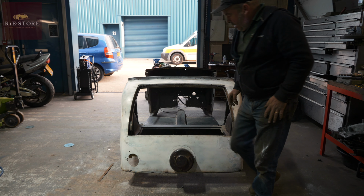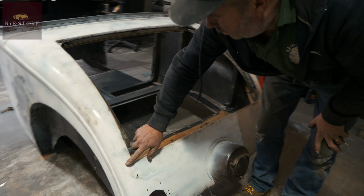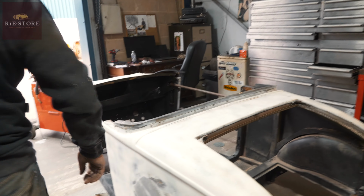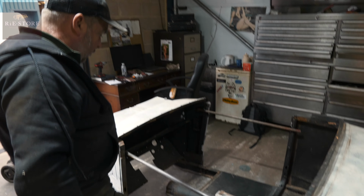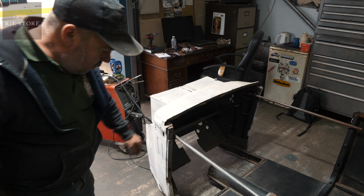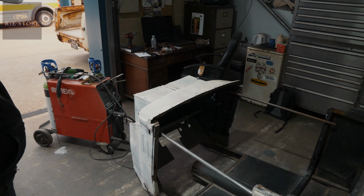Got a bit of welding around here to do. Tidy all that up, tidy that corner up. Then weld. I've done all of this side. Then I've got to weld those splices up there, grind that little bit off, and that's pretty much it, I think, really.